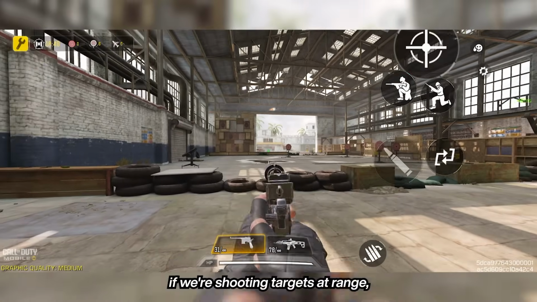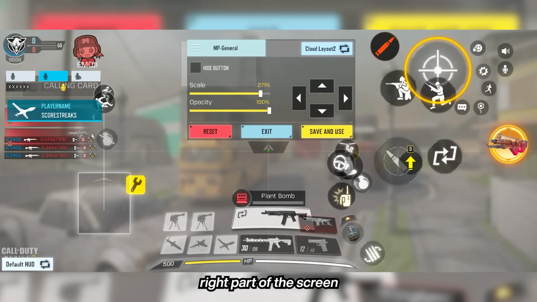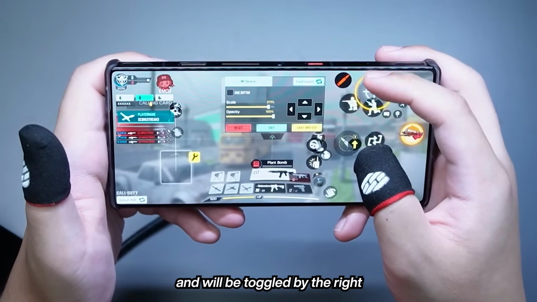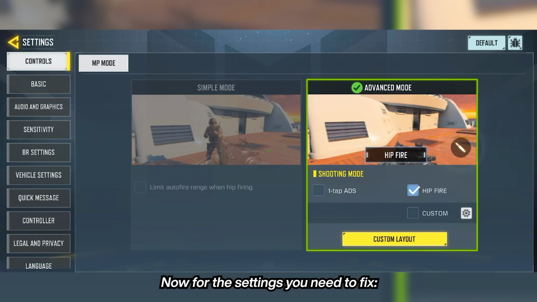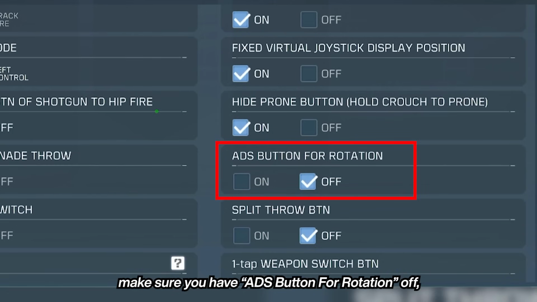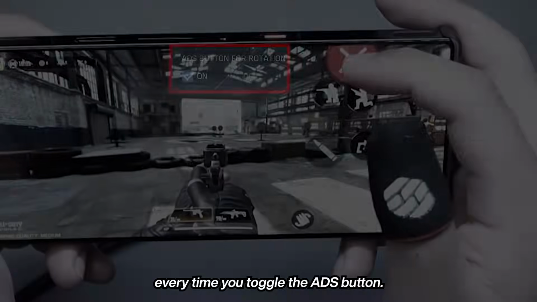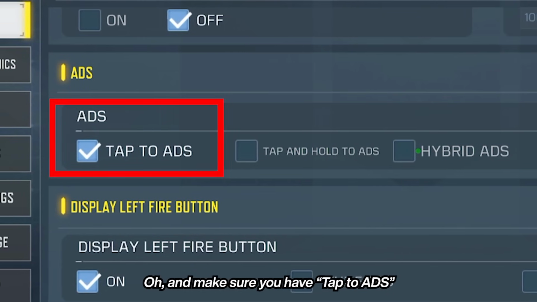Of course, if we're shooting targets at range, we need to aim. Now, our ADS button will be on the upper right part of the screen and will be toggled by the right index finger. Now, for the settings you need to fix, go to basic settings, make sure you have ADS button for rotation off, so your aim won't be affected every time you toggle the ADS button. Oh, and make sure you have tap to ADS as your setting.